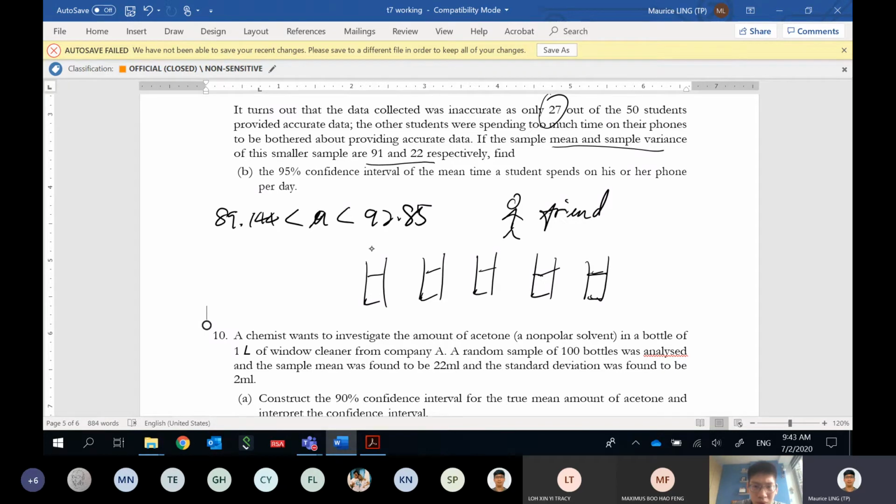So this is A, B, C, D, E. For example, he gives maybe this is 2, this is 2, this is 4, this is 3, and this he likes a lot, so he gives 5 ratings. So these are ratings. How do you test that your friend is doing a good job?